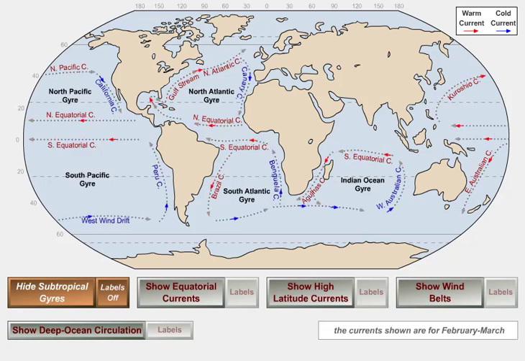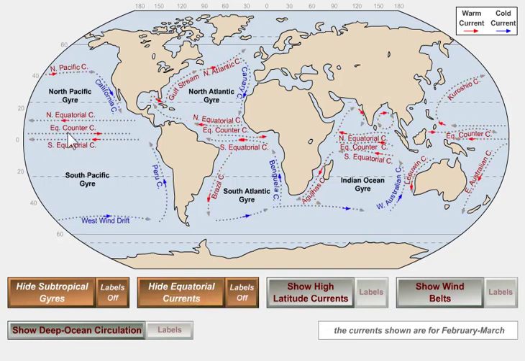Okay, we're going to continue our discussion of ocean currents now. And the next thing we're going to see is this curious thing that happens along the equator. Right along the equator, in between the north and south equatorial currents, we get a smaller current that's called a countercurrent. You can see it flows, in a sense, the wrong direction.